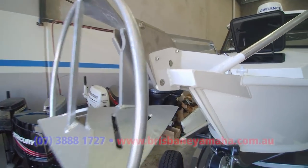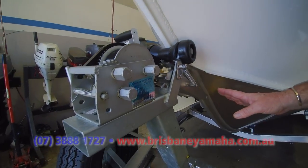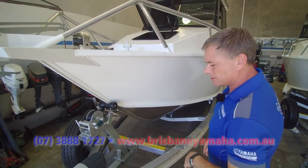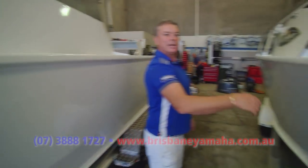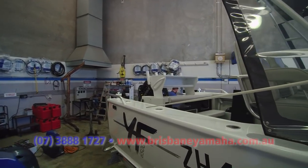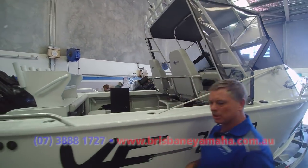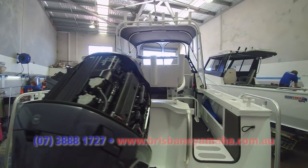It's got the anchor winch, it's got the Sarko anchor — everyone's going for these now because they're easy. And the catch and release — you're silly not to get one of those; they're only a few hundred dollars and could really save your marriage. Now this is one of my favourite boats. For a 6.5 metre, this Yellow Fin is one of the best riding boats I've been in. And if you're in the market under 70 grand, you should be looking at one of these things, because they are fantastic.